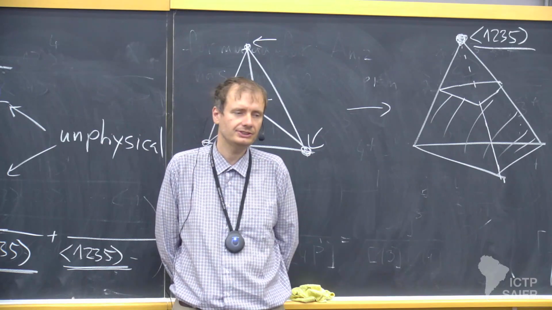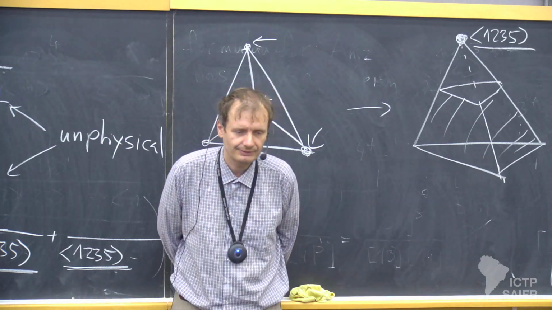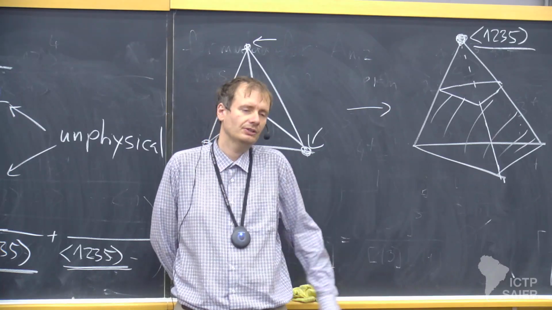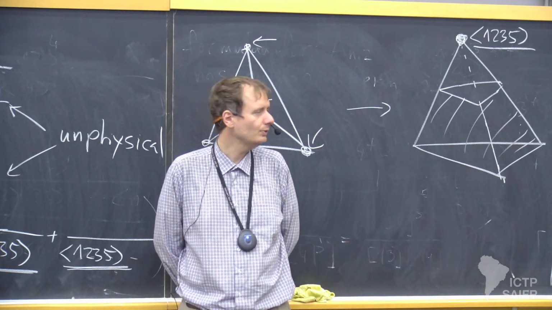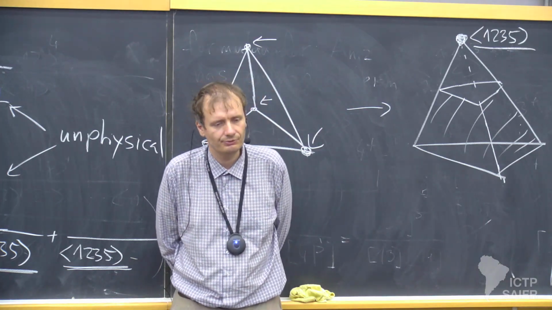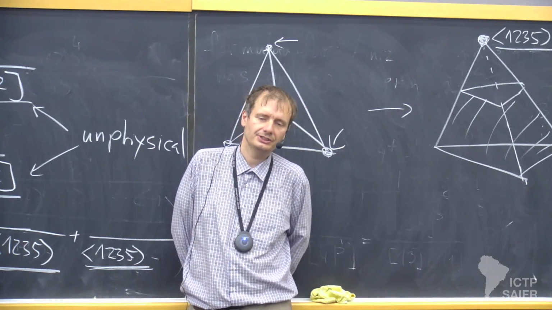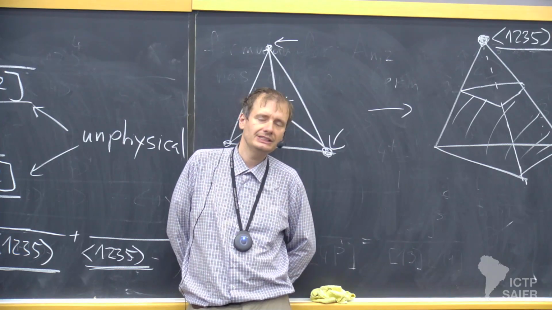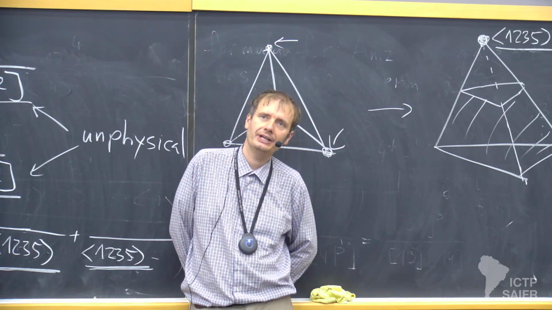But the loop integration is a complicated procedure. There are divergences that you have to regulate. You get some complicated transcendental functions, which is not understood. There is a lot of unknown things. But the loop integrand, think of it as a sum of Feynman diagrams before you integrate, is a rational function that depends on loop momenta in addition to external momenta. This function has a geometric interpretation for N=4 super Yang-Mills theory.